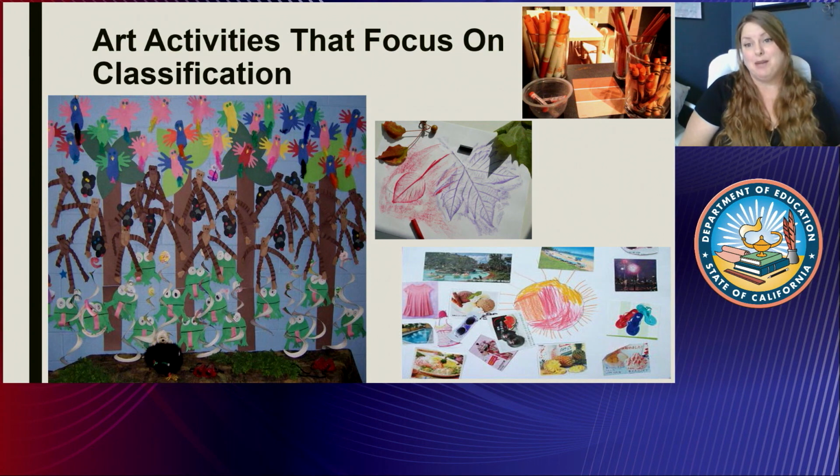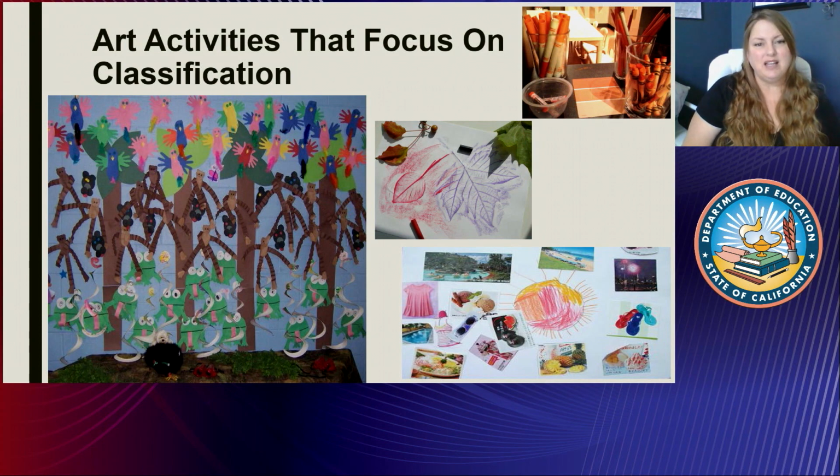Young children become more interested in math if their experiences have purpose and match their abilities. Since math concepts are abstract, early experiences should always begin with concrete materials. Some art activities that do this are collages. They can begin to use things by groups and by type, such as by color or shape, or creating collages of ocean animals. Incorporating texture also helps classification, giving them another characteristic to use. Texture rubbings are a great way to do this.